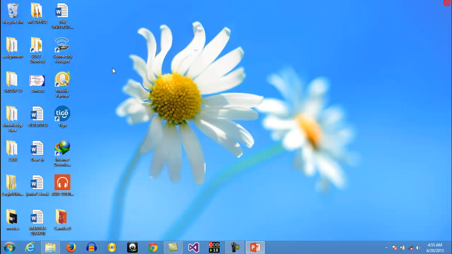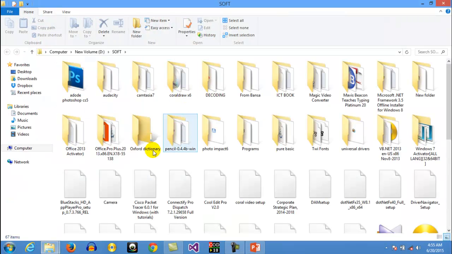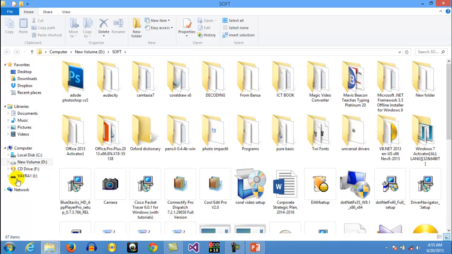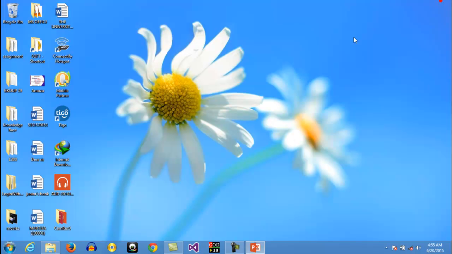Now, we said a folder contains subfolders and files. You can group only your programs here. If I open this one, I have only my software that I have on the computer in here. You can see some of them, the setups are here, and some are supposed to be in folders. These ones are now subfolders because they are found within another folder.